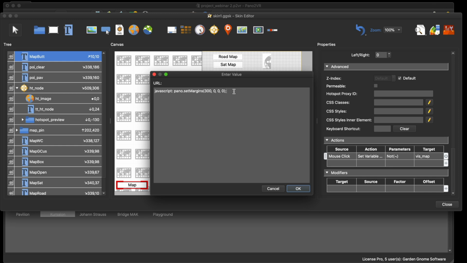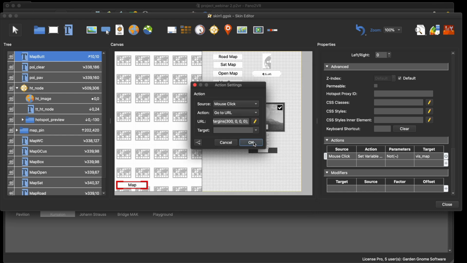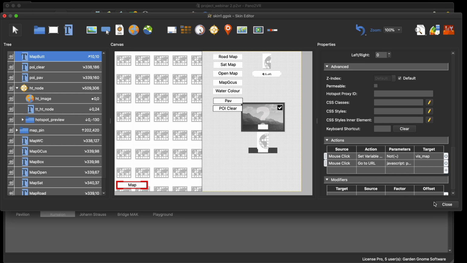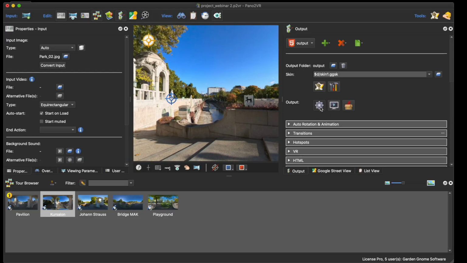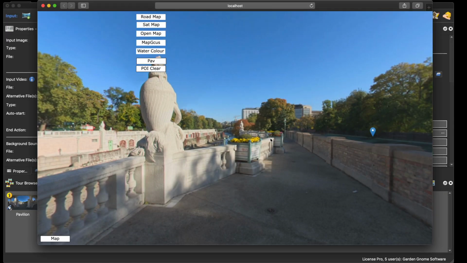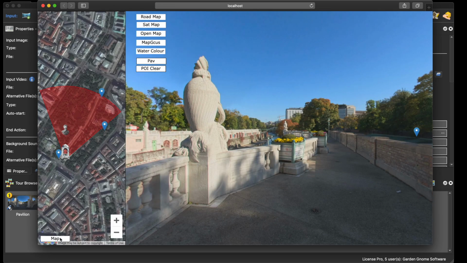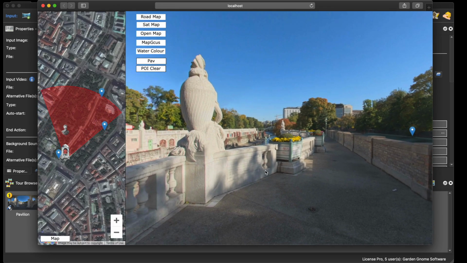So the only things that you do need to know is the data that you're putting into it, and the mere fact that it needs to start with JavaScript with a colon, and it needs to finish with a semicolon. Once you get that, then that page starts to make a lot of sense, and you can start doing some quite nifty things with this. So if I click OK, and click OK there, close, save, and publish, you see that moved. Wow.